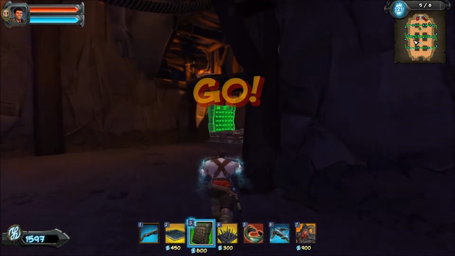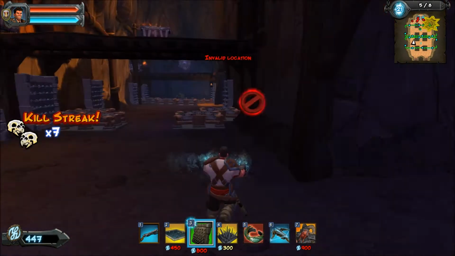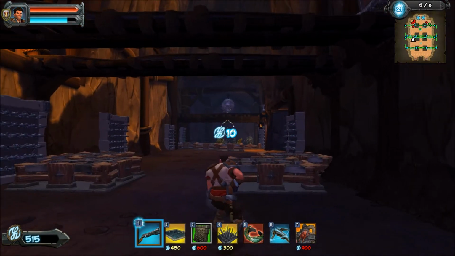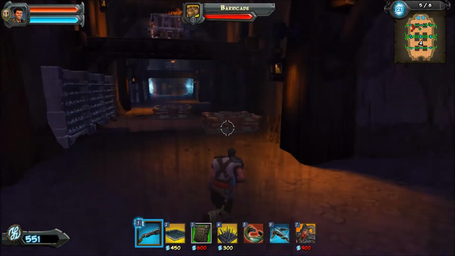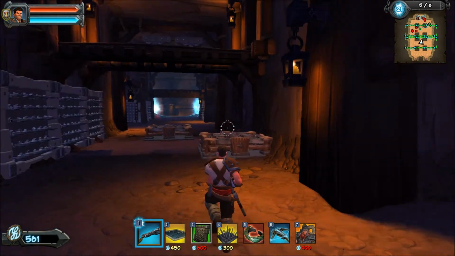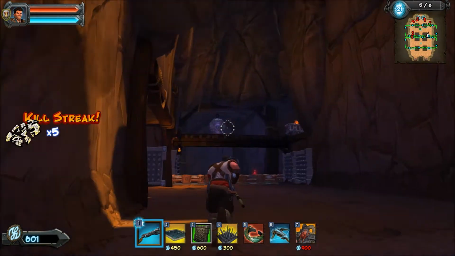Now which side are they going to be coming through? Okay, there's some coming through the left now. I'm getting owned over there. That's good, that's good. Alright, so mostly just the left side for now. Oh, never mind, here they come. Through the right. They're splitting up the group again.